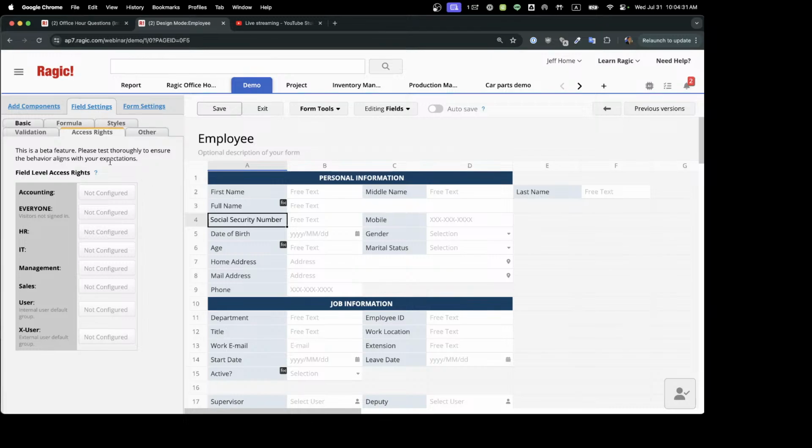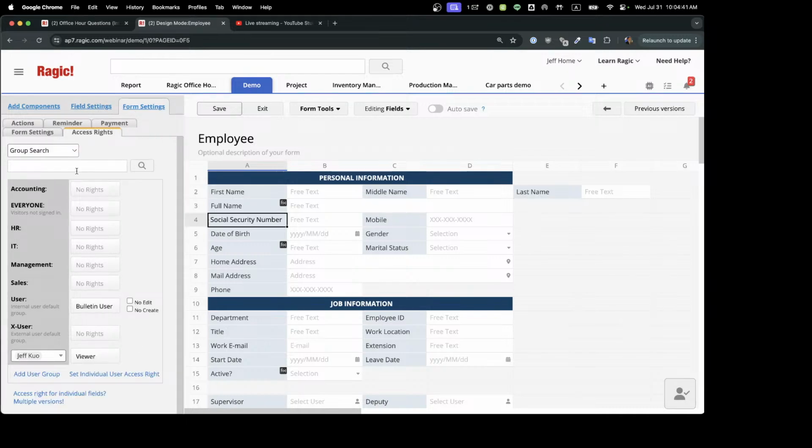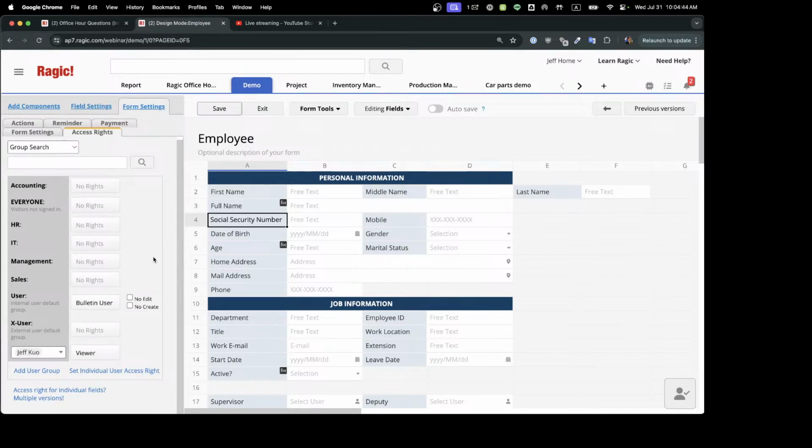When you're doing this kind of field level access, you must keep in mind that this is an edit from the default behavior that you have on the group access right setting. By default, for all the fields, the user has built-in user access rights. So you're modifying the default access right that's specified at the form level. What you're configuring is an access right setting at the field level, which overrides the sheet level access right setting.